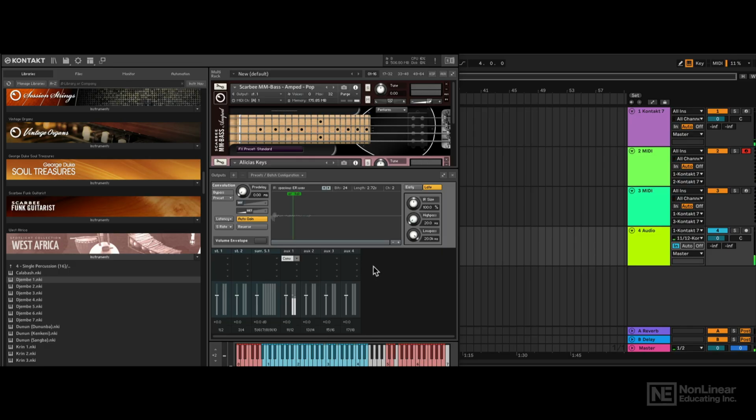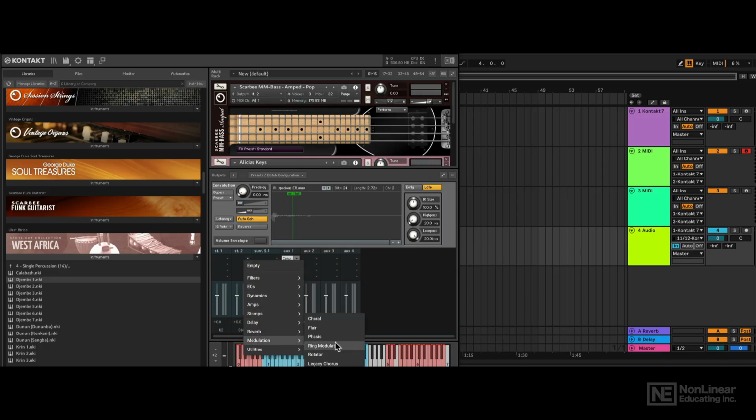Now we can also choose to add effects directly on an output. So let's say I want to keep stereo 1 as a piano, and on stereo 2, I want to route the bass. So I'm going to click over here on the output, and let's choose stereo 2 for this. All right, and let's just go ahead and add an effect over here.